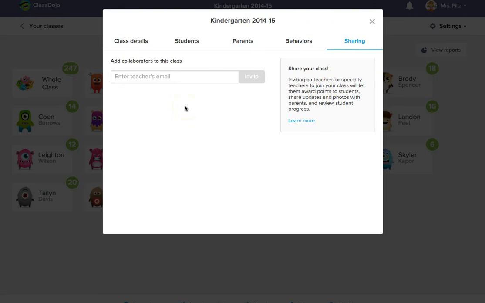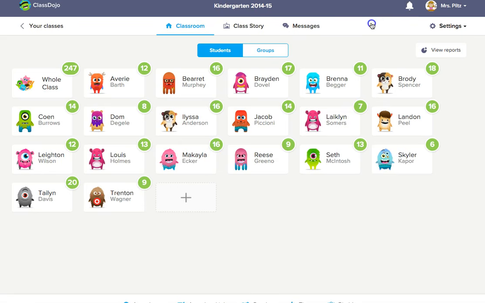I can also invite co-teachers. This I think could also be cool, maybe if you collaborate a lot with your grade level partners so that you all would have access to one another's, or even to be able to share this with specialists. So if you have a PE teacher that would find this useful, it would be great for them to be able to come in and your students to know that they're going to have those same rewards and consequences, and that same communication would be going home with parents.